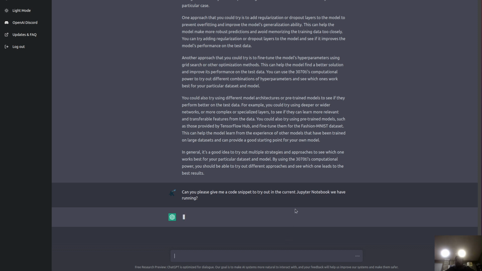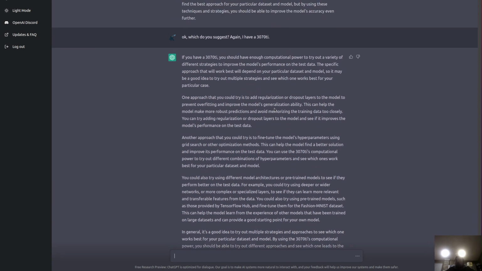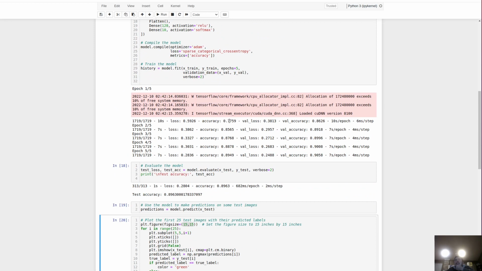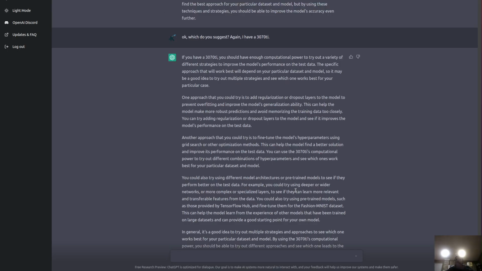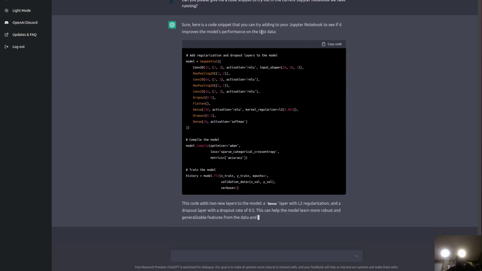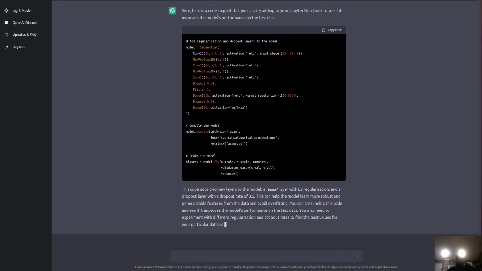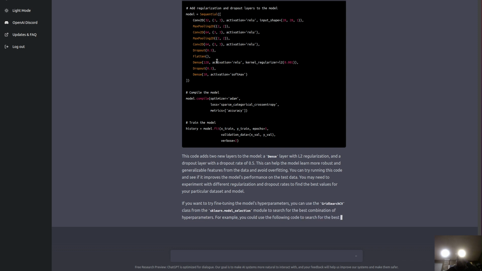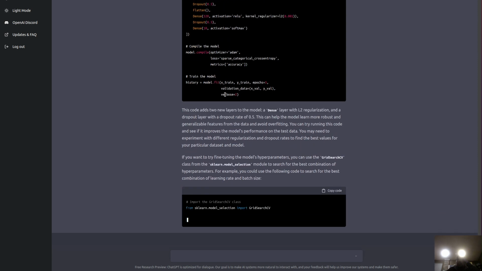But yeah, I mean, its recommendations are fine. Prevent overfitting. I didn't ever tell it if it was overfitting or not, so is it overfitting? I think it really was. Accuracy of 89 and change, that's fine. Okay, so sequential. Here's a code snippet you could try. Okay, so sequential. This looks the same.